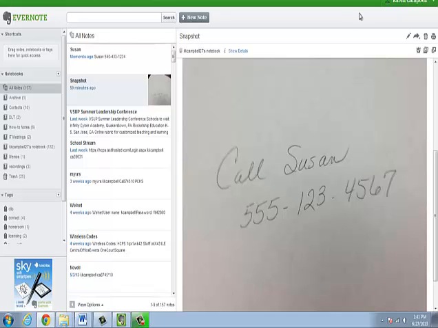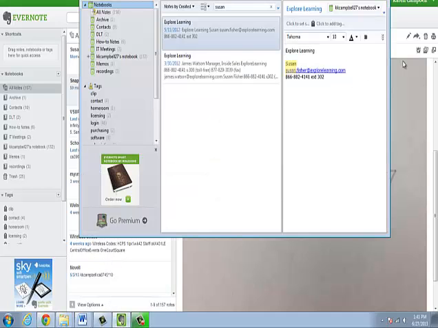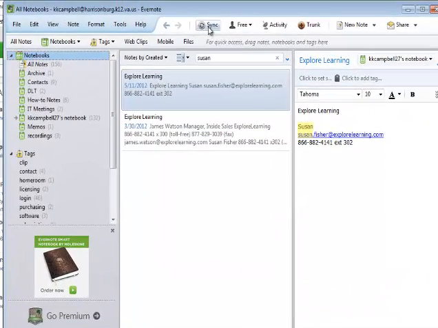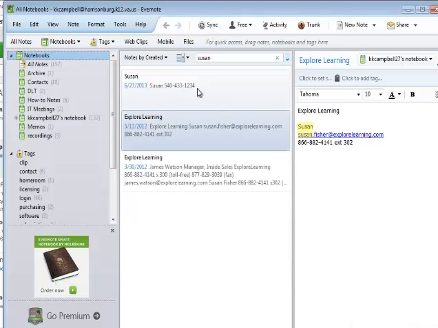I mentioned that there is an app. What I'm going to do is just zip over to the app so that you can see that, and there's my app. Now it does sync automatically every so often, but if I want to sync right away, I can click on sync, and there's my note for Susan. So I now have that on this computer. I would be able to sync it and get it on my iPad, my iPhone, whatever other device I wanted to use. So that makes it easy enough.